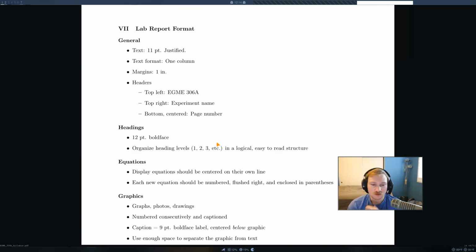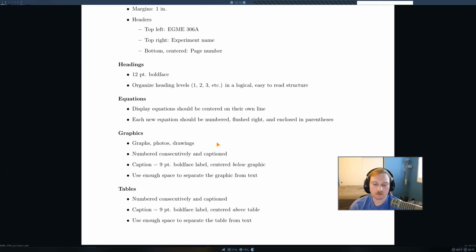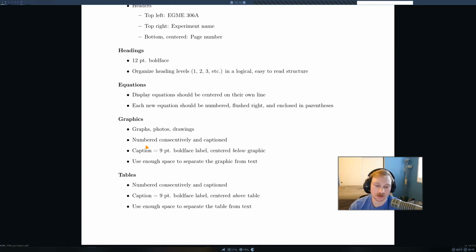All right, lab report format. So this is really just to help you out. You don't need to follow this exactly. Really, I just want to see that your lab is formatted consistently. Something that is important though is captions. So you need to have a caption for every figure and every table that you have. In Microsoft Word, I'm pretty sure you can automate that. So whenever you put in a figure or a table, it will update that figure number or table number automatically. Then you just type in the caption.